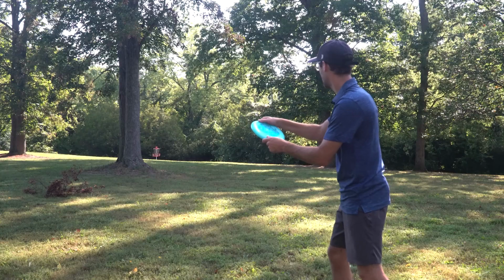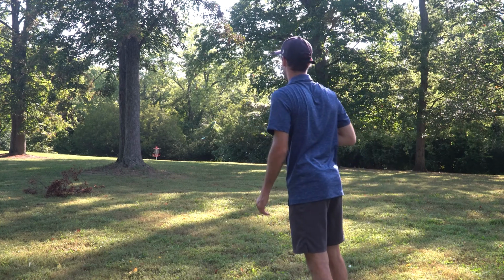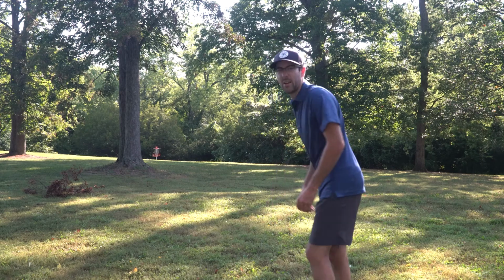Course here is going to test every bit of all the shots that you have in your bag, actually. That's one thing that's about here. There's elevation, there's distance, there's shorter holes, uphill putts, there's everything here. So you really have to be on your A game if you want to shoot well out here. Obviously right now we're not getting off the tee very well, which isn't setting us up to get up and down for easy birdies and pars. But we're gonna see, and hopefully it didn't go in the road here. On hole 4, get up and down for this par. There we go.